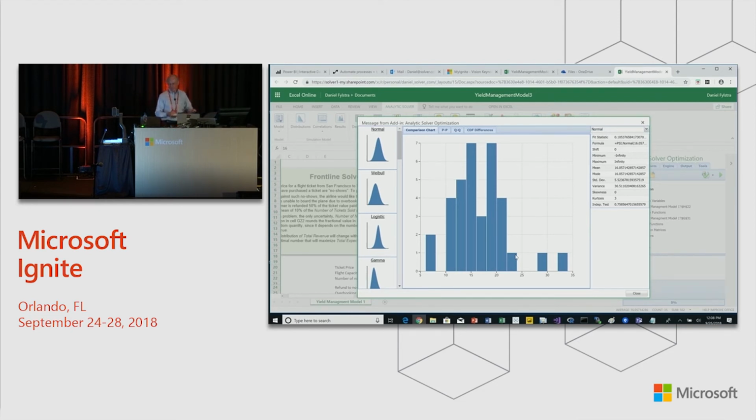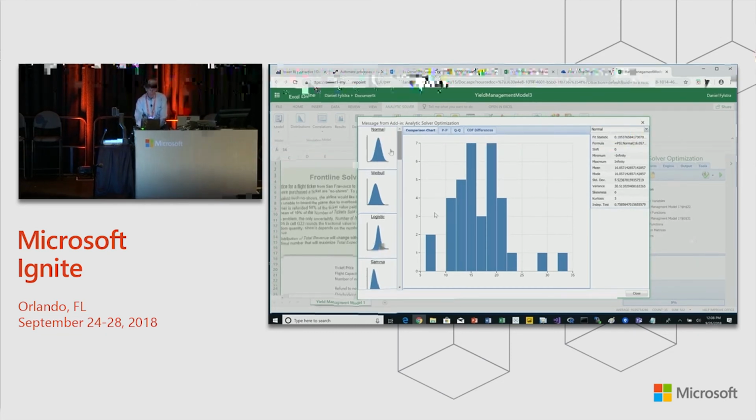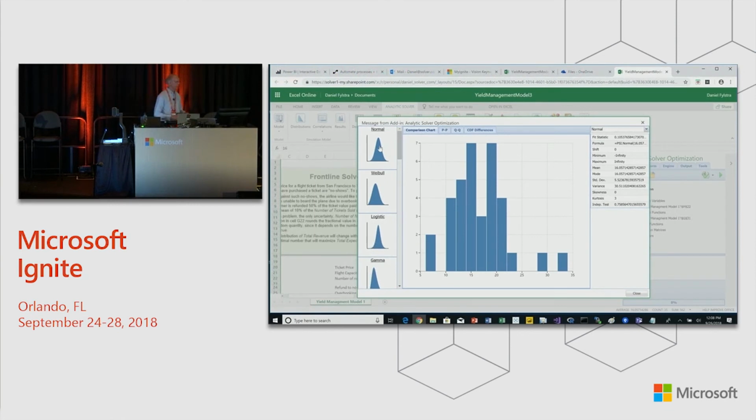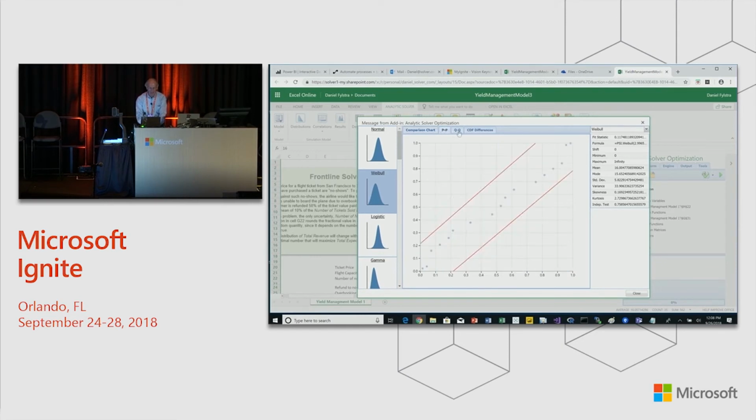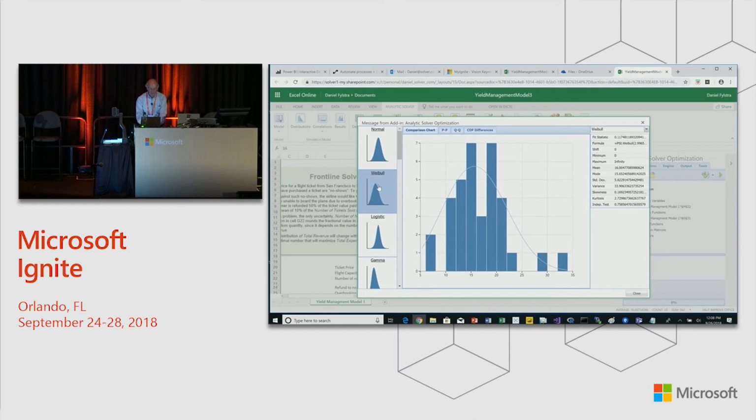and it fitted certain probability distributions to the data, and normal came out on top, but I don't actually want to use that because normal can go negative, and I could never have a negative number of no-shows. So I'm going to deliberately choose this Weibull distribution, and it's showing me what the shape of that distribution would be, and then these other tabs show me how well the data fits. So I can choose this distribution, and then over here, I've fitted the parameters, and in fact, if I close this, it'll ask me if I want to save this and put it somewhere.